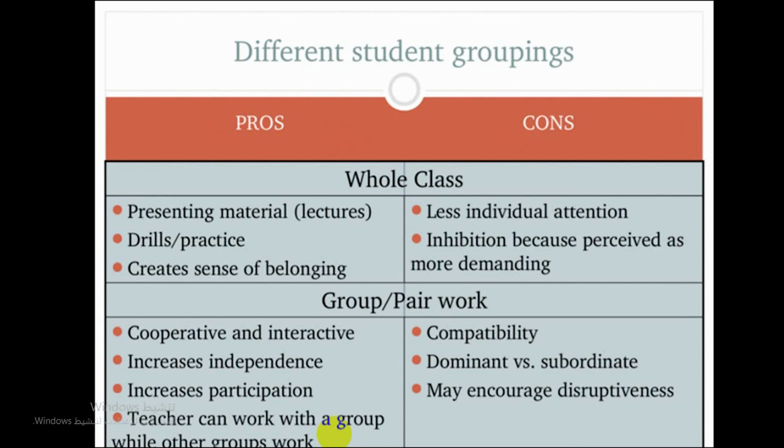Neither group work nor pair work is without its problems. For example, as with separate table seating, students may not like the students they are grouped or paired with. In difficult classes, group work can sometimes encourage students to be more disruptive than they would be in a whole class setting. Especially in a class where students share the same first language, they may revert to that language rather than English when the teacher is not working with them.